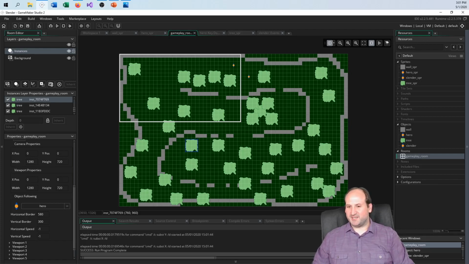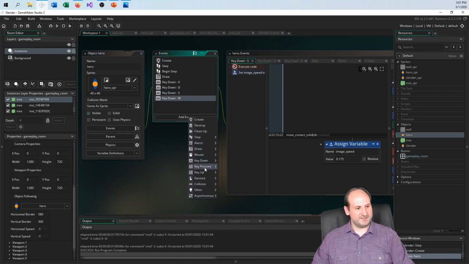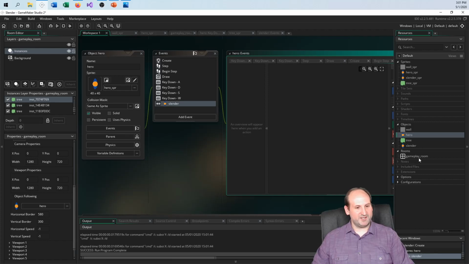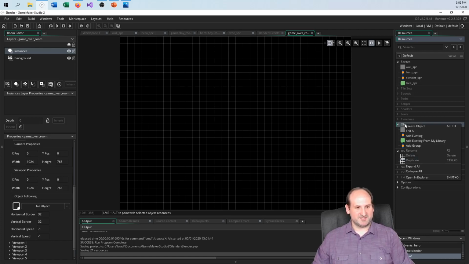Okay, so Slenderman then, when it comes down to it, when the hero collides with Slenderman, I want to go to, I guess we'll just call it the game over room. This is an opportunity for you to put objects in a room, whatever I wanted to do, just to have the game over room.